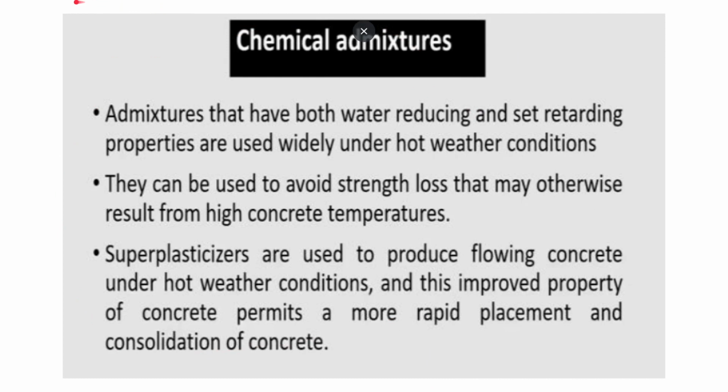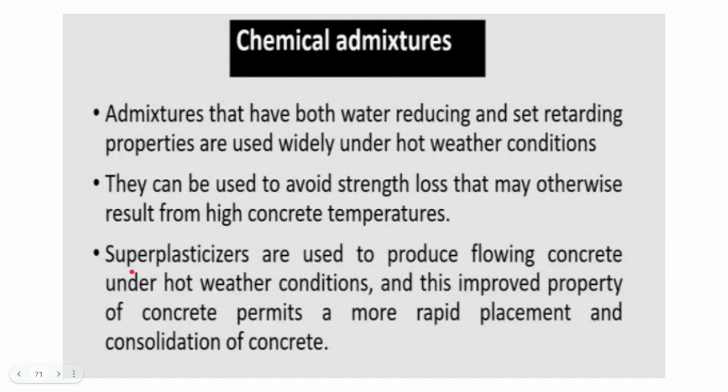So these are some of the mineral admixtures, okay. Apart from these, there are some chemical admixtures also which can be used. Admixtures that have both water reducing and set retarding properties are used widely under hot weather conditions, okay. So that will increase the setting time and reduce the amount of water required, okay. So that will in a way increase the strength, because of the relation, and they can be used to avoid strength loss, as we just discussed, that may otherwise result from high concrete temperatures.